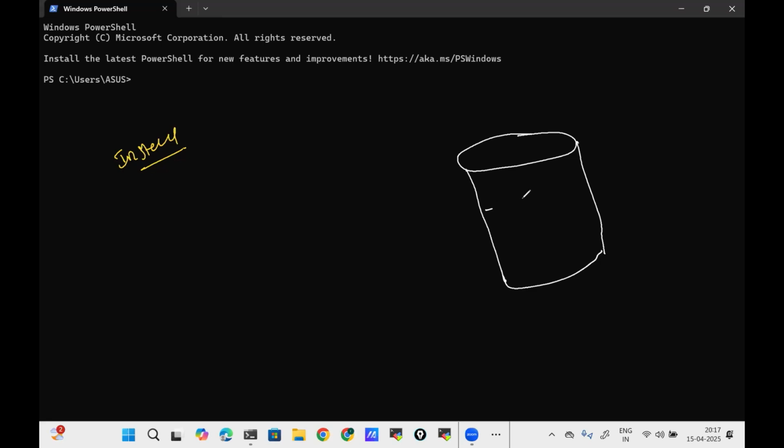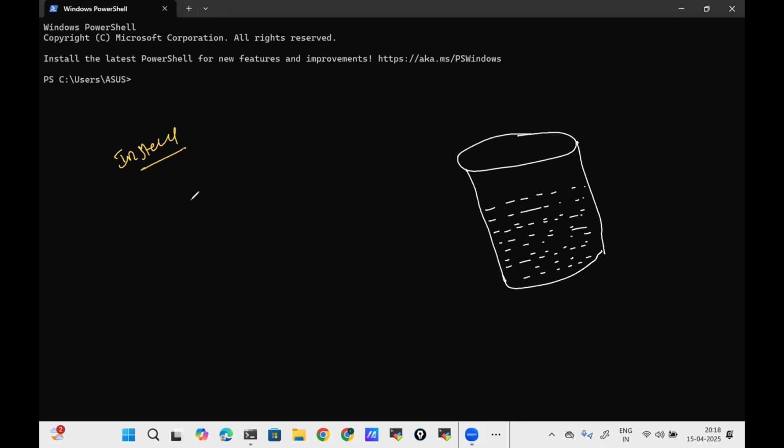In general, what is the color of water? It is going to be transparent, right?